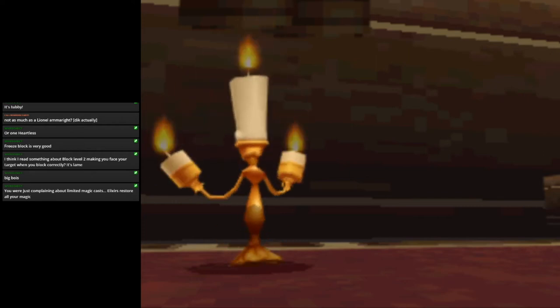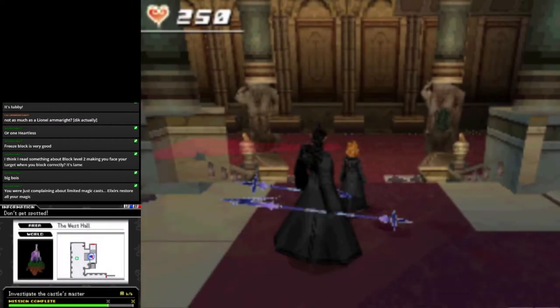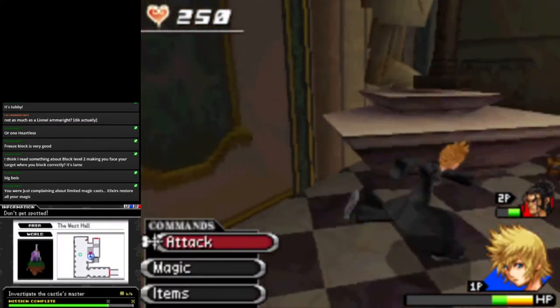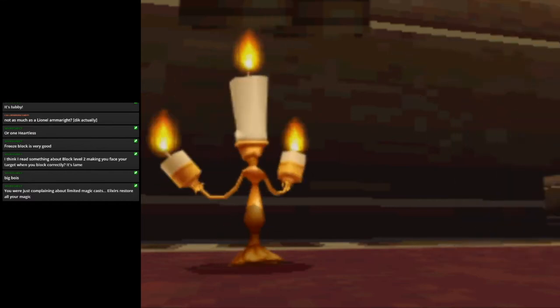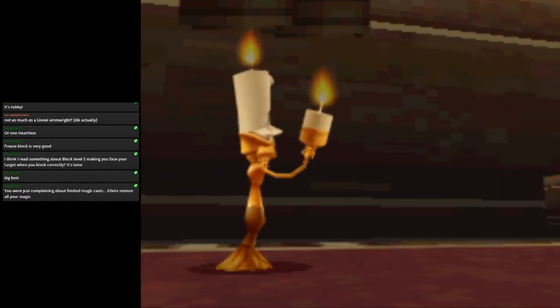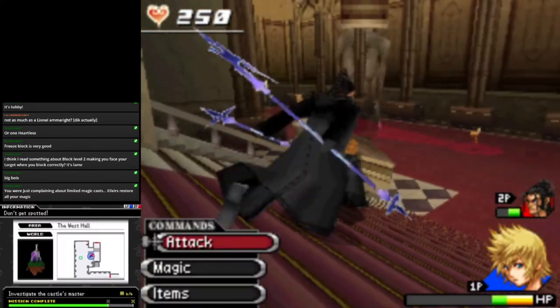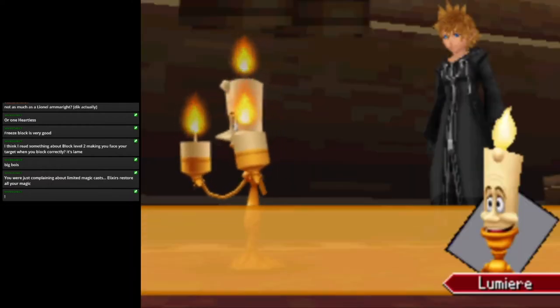Hmm. Uh-oh. Cogsworth. Can't we just teleport past this? No. We're going to force you to do crappy stealth sections. Look at that! It's the worst. I truly think sneaking past Lumiere is worse than tailing Pete in that one mission. Although tailing Pete was really annoying too. I wasn't even there!